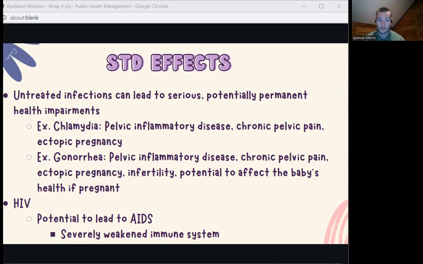So if you are someone who has transitioned to that stage 3 of HIV, you have a severely weakened immune system. And individuals with a severely weakened immune system, their body does not have the ability to respond to and fight sickness. So even something like the common cold or common health conditions can have serious and catastrophic effects just because the body no longer has the ability to respond to and fight these conditions.